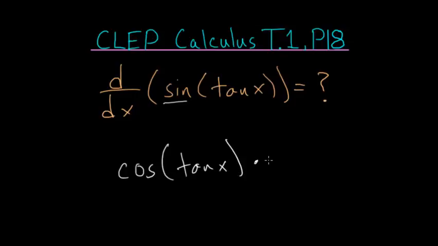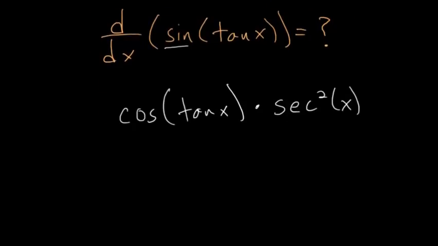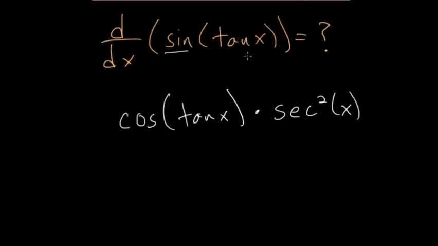And now we have to multiply by the derivative of this inner function. And the derivative of the tangent of x is simply the secant squared of x. Now it's easy to remember derivatives for sines and cosines, but if you ever forget the derivative of, say, the tangent or the secant or the cotangent, they're all fairly easy to rederive. So let's do that really quickly, just to show that the derivative of this is indeed this.